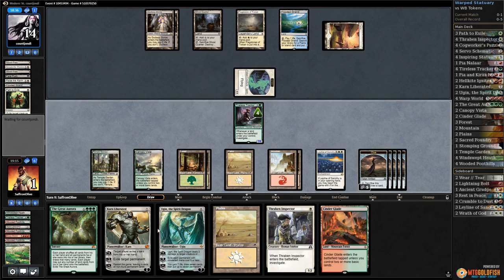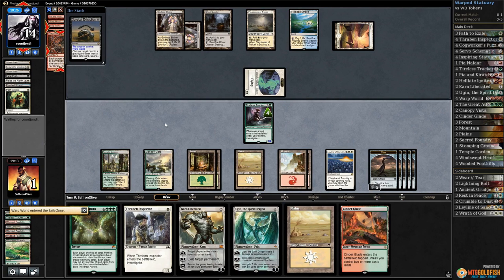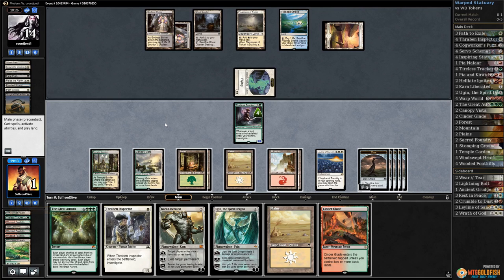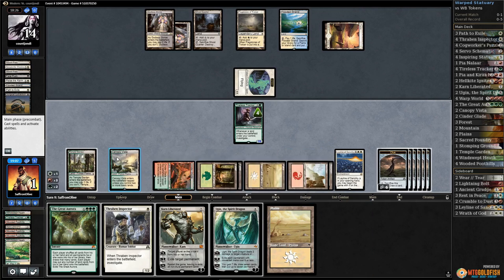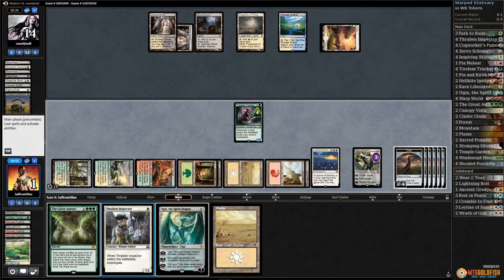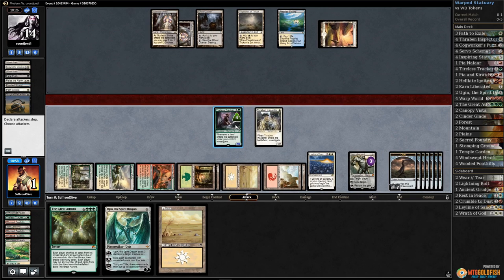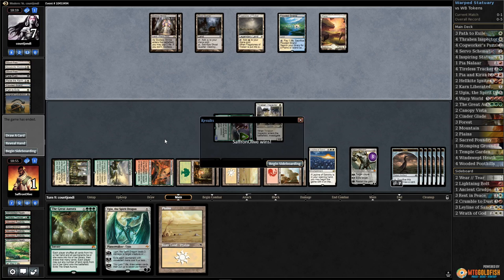Thraben Inspector, Cinderglade. Surgical Extraction on Warp World, but our opponent's out of cards, and we have a Karn and an Ugin and the mana to cast them. Whoo! Alright, so play Cinderglade, get a Clue, and this is the worst feeling thing of all time, but play a Karn. Karn the Spirit token. Play Thraben Inspector, get a Clue, get in with the Tireless Tracker. And then next turn, we can Great Aurora. Oh, and our opponent scoops it up. Woo!